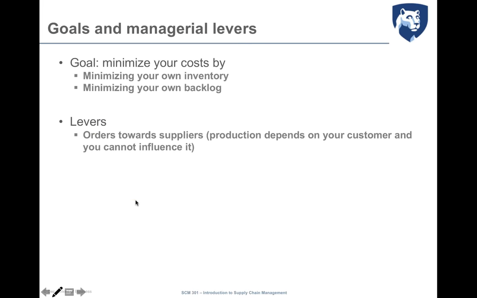Of course, when playing the game, you will see that we will have two rounds, but in both rounds the objective is, of course, to minimize the total sum of supply chain cost, which means minimize your own inventory and minimize your own backlog. Of course, these are in trade-off. You need to figure out how to manage the trade-off in order to minimize the supply chain cost for your node and for your supply chain.